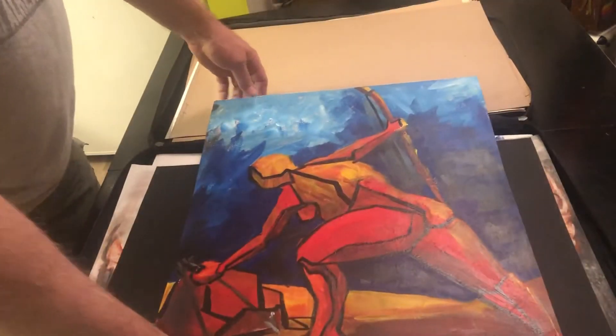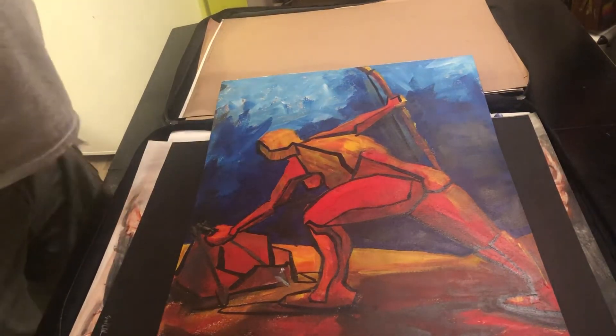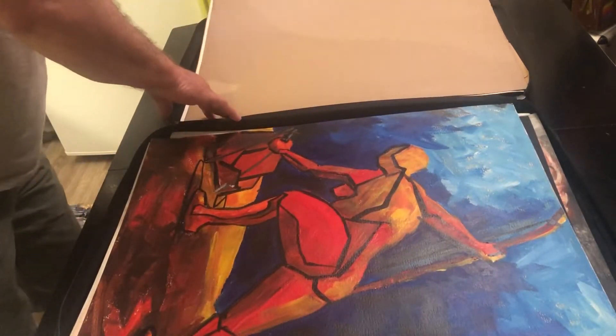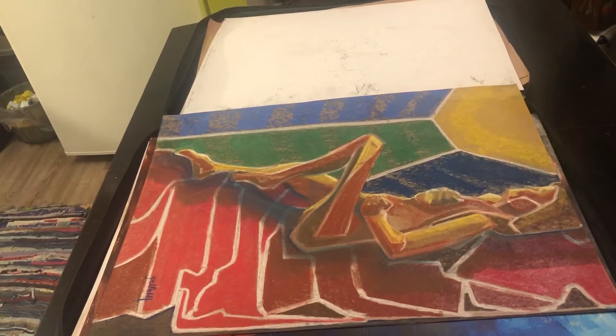The Archer — this is back in the same era. The other kind of stained glass looking ones. I think that was probably Mary — I can't remember now — Mary maybe modeling. Mary's last name escapes me. Lady of the Rocks — that was Marion, not Mary, but Marion. Same era — this one's chalk, the other one's acrylic.